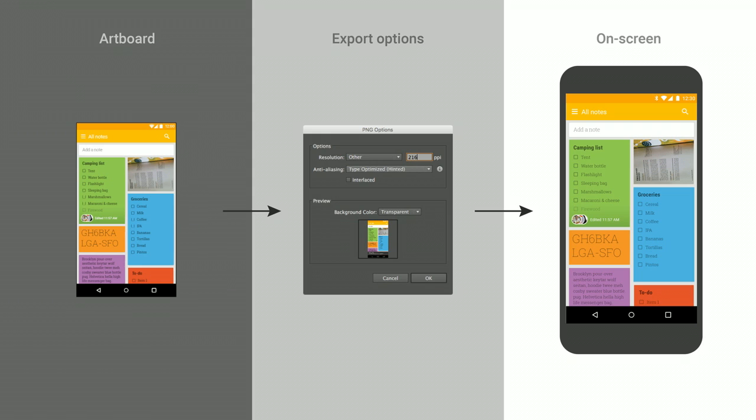When we're ready to export these screens, we can do so at 1.5, 2, 3, and 4x to create mockups that are appropriate for different device densities. So in this example, I have created a mock at 360 by 640, which is MDPI, and then I've exported it at 3x to create a screen that is XXHDPI sized. That means that when I put the mock on my phone, it'll show up very crisp and clear, just like it will in reality when it's implemented.